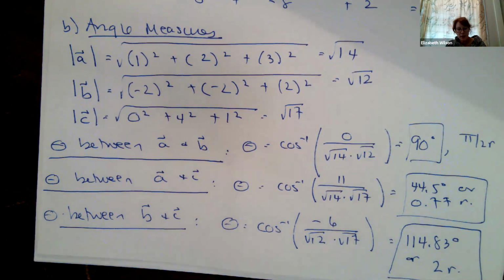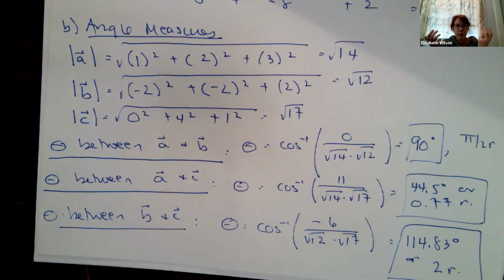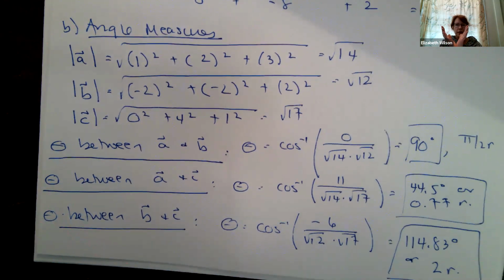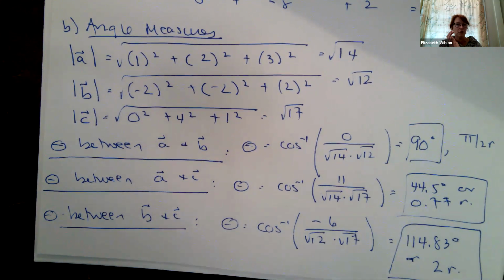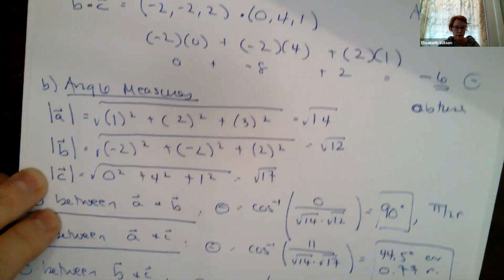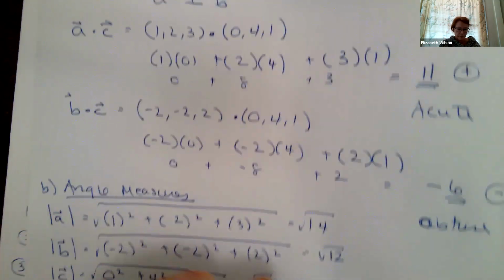It's a practice. We're going to end up practicing a lot, but you can think about it like this: I've got two vectors, and the dot product is a mathematical process of multiplying two vectors together. When I take the dot product between them, it gives me a scalar. I can also use it to calculate the angle measure between these two. All right, you guys okay with this example?